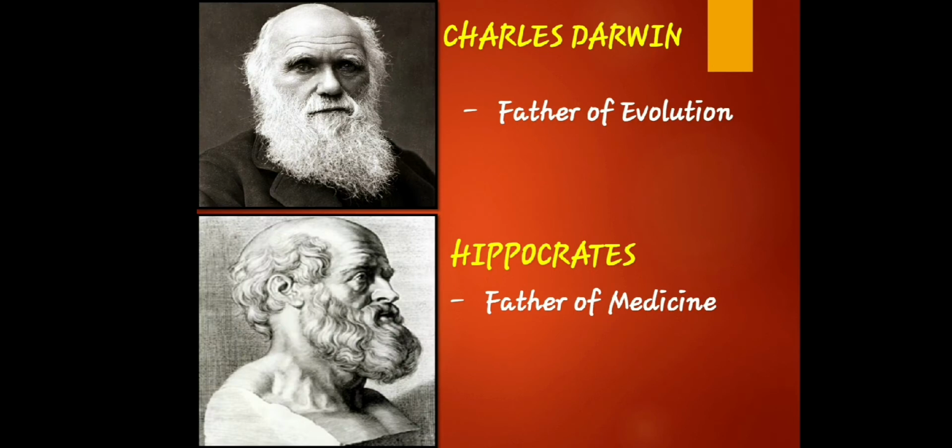We also have Charles Darwin. Charles Darwin also has a big part in this field of science. That's because he is the father of evolution, or he discovered natural selection, which explains where human beings come from. So in science, we come from the apes, while in religion, the religion explains that we come from the Lord and from Allah. But in science, there is a different perspective also.